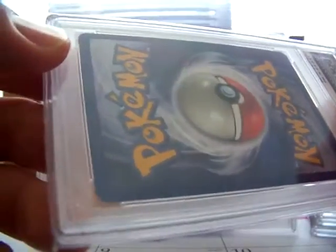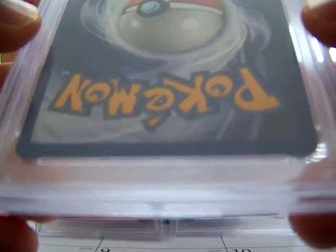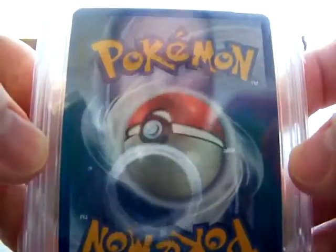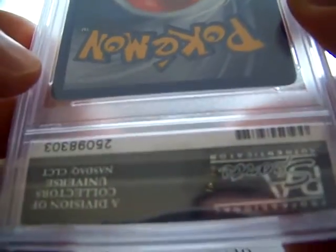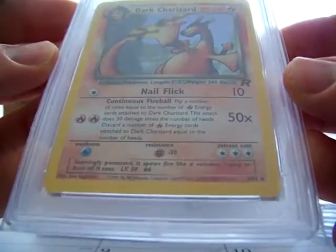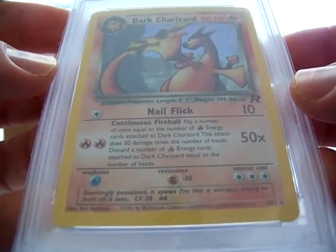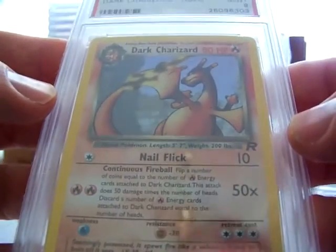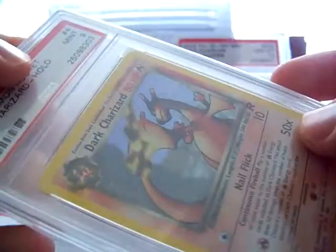So I don't know, guys. What do you think? For any of the people who send English pack fresh cards like Hisoka or some other people, give me some input here. Like no silvering, no edgewear, no scratches, perfect centering, full gloss. Tell me why this came back a 9. And it's pack fresh.